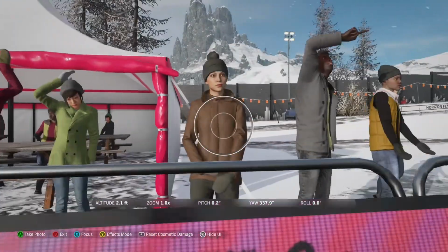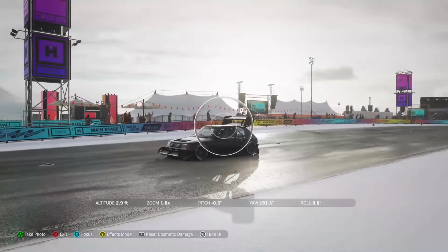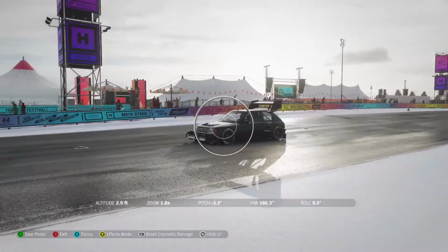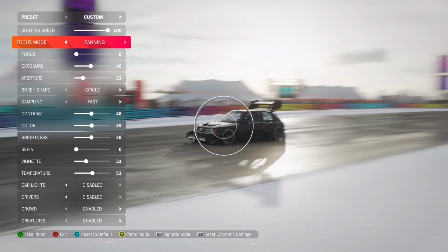Now panning is pretty much going to be like this guy right here, or well, that's not a guy, that's a girl. Like if she had a camera and she was pointing the camera at the car coming around this corner, this is how it's going to look. That's panning because you're pretty much following the car while you're stationary. All right, cool. Y'all got that? Let's keep it moving.